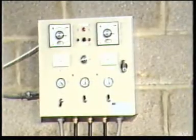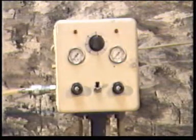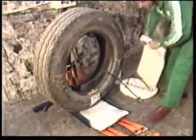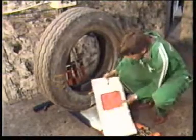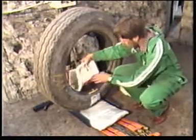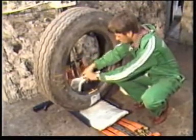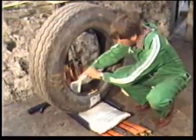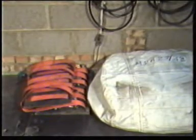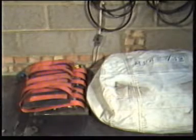All the Monaflex tyre repair systems are lightweight, portable and can be carried in the back of a light truck. They are also very flexible, inasmuch as a basic system can be extended very easily, as required, merely by adding additional airbags and heat pads. The repair systems also take up little room and can be stored out of the way when not in use.